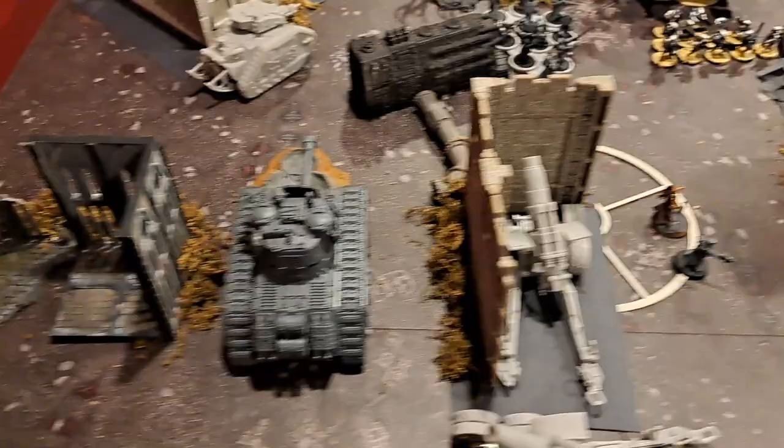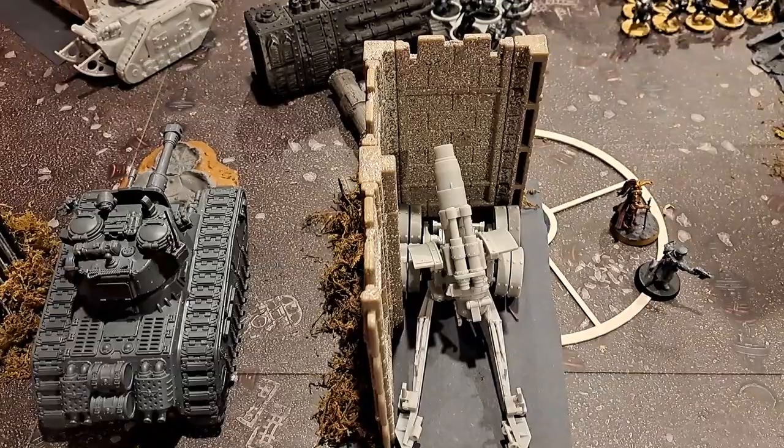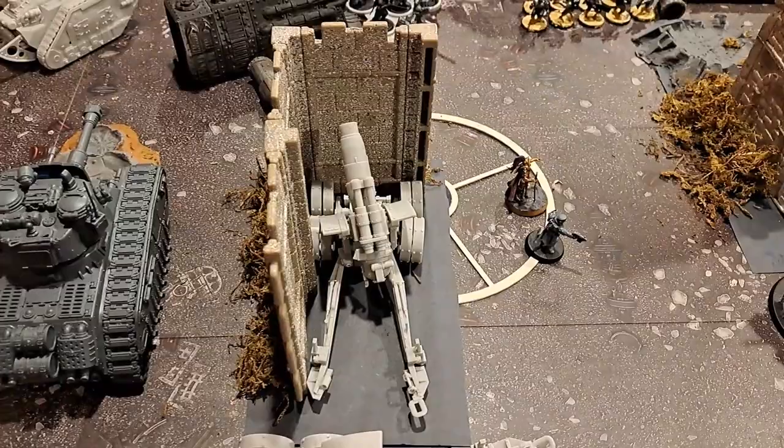This big Leman Russ came out here. And then in his shooting phase, he's going to use Expert Bombardier on this. Is it the Medusa or Earthshaker? Medusa. On the Medusa, so he can get plus 1 to hit. And so with him using Expert Bombardier, and if he's shooting at me indirect, he'll be hitting me on 4. So that's not bad with just the indirect firepower.